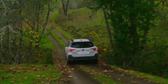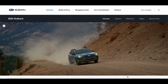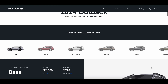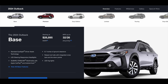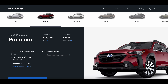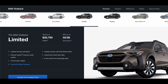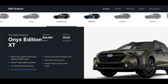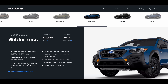Is the Limited trim level worth it? I would say yes — just about every trim level of the Outback will appeal to someone for different reasons. Personally, what I like about Subaru is you don't need to go up the food chain too much to get all the useful features. Just going one level up from the base to the Premium trim will offer most buyers all the pragmatic features they need. A Premium model starts at $31,195, which is really not bad for what you're getting.